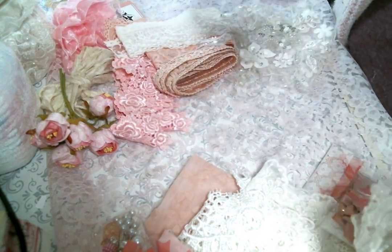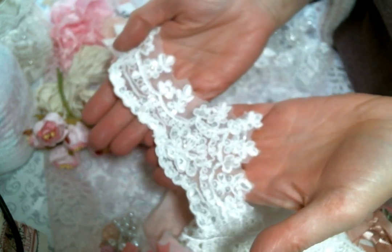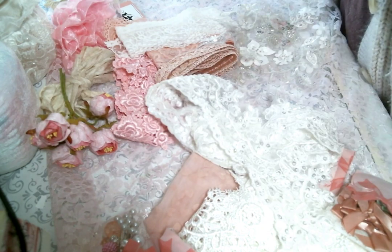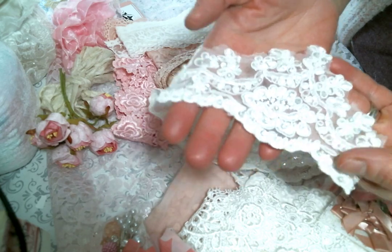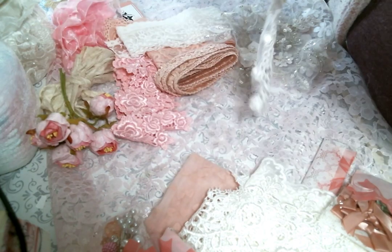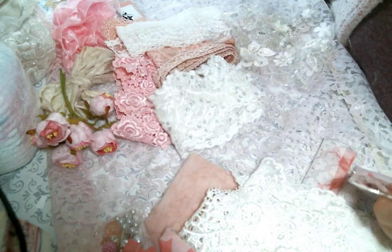So cute. All right, and I've got some of the bridal trim in white. I love to snippety snip bridal trim. It makes the best little addition to little collages. Oh, it's so cute. And I do have it in pink, and now I have it in white. So she does have it in pink and white. Let me fold that up nice. Oh, love a bridal trim.